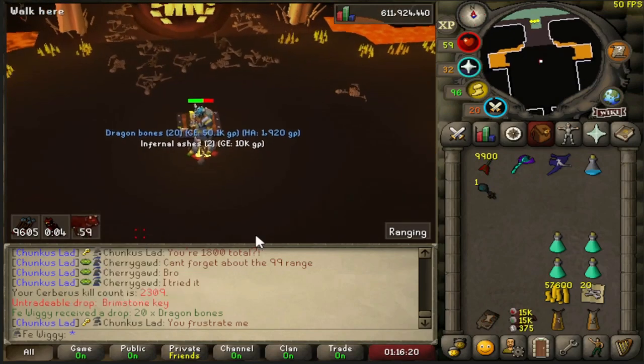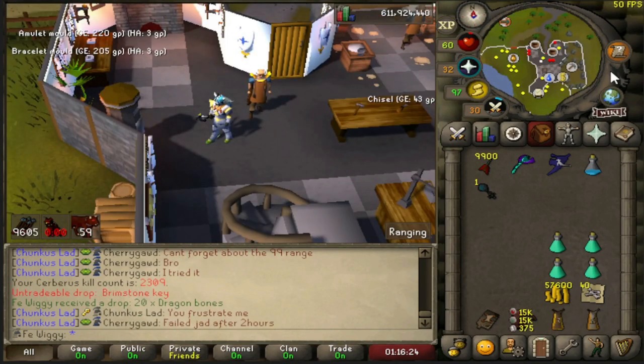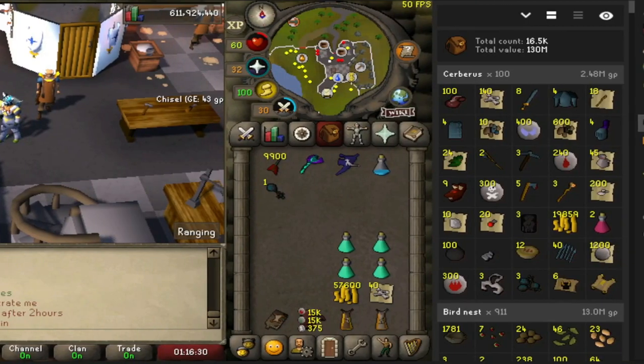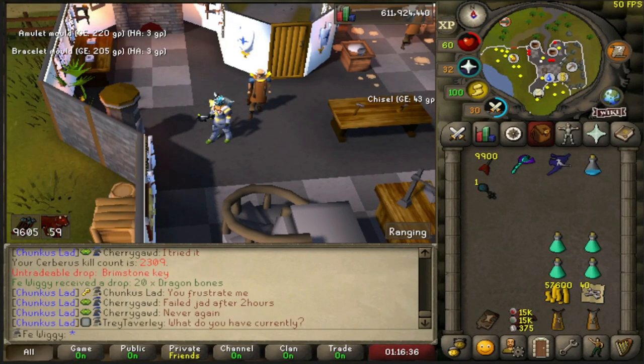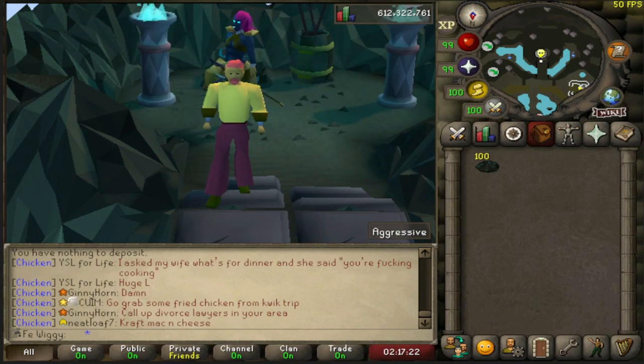And there is loot from 100 Cerberus done. And the loot comes out to be 2.48 mil. Loot from 100 Brimstone keys. Let's go.